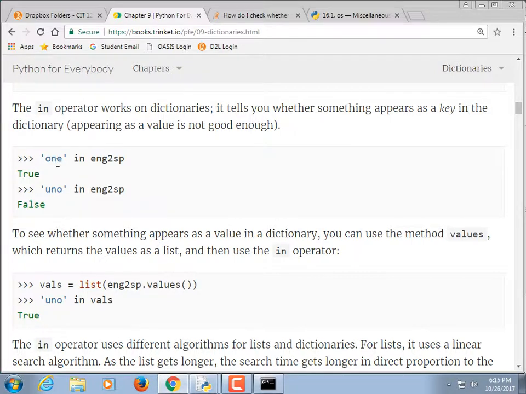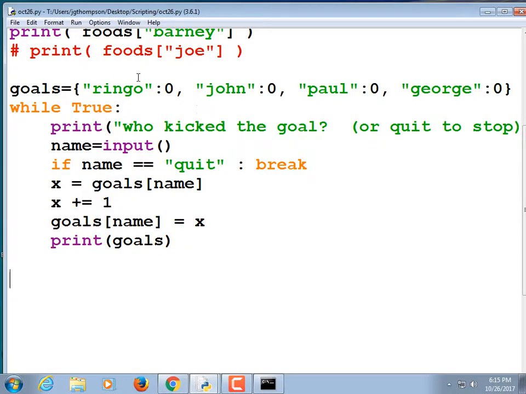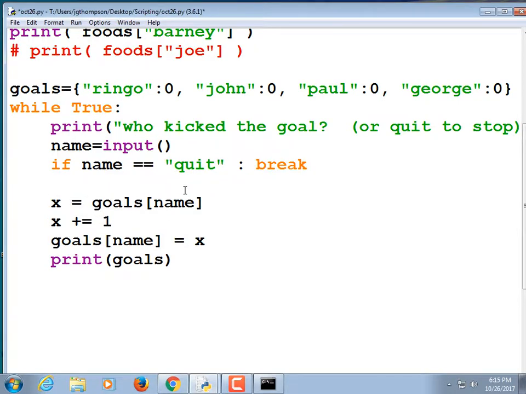You can check to see if something is in there by using the in keyword. Is this item in the list? We could correct that error that we got when we typed Bob, and Bob wasn't actually in our goals. So let's do that. Right here, underneath if name is equal to quit break, and above x is equal to goals name, let's make sure that that person is in the dictionary to begin with.